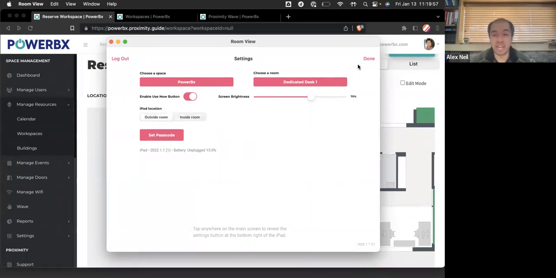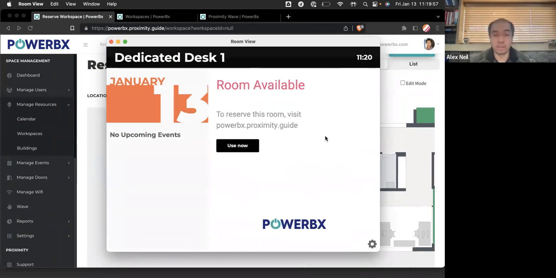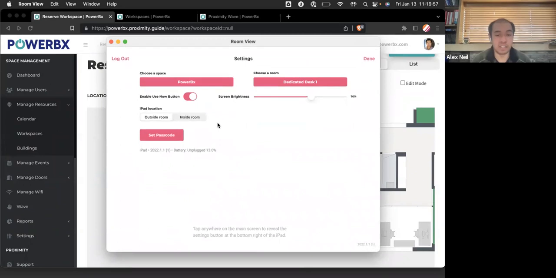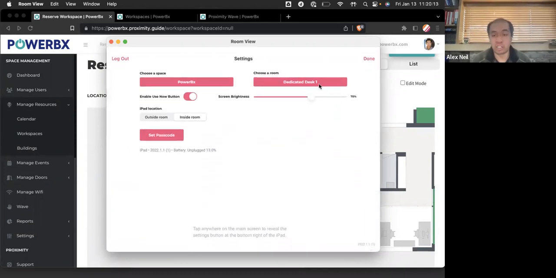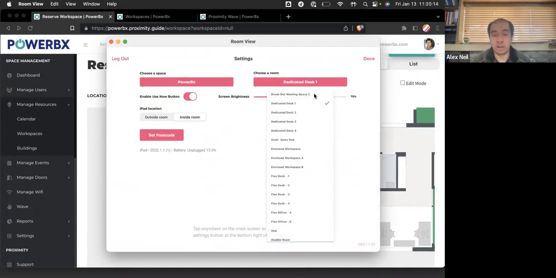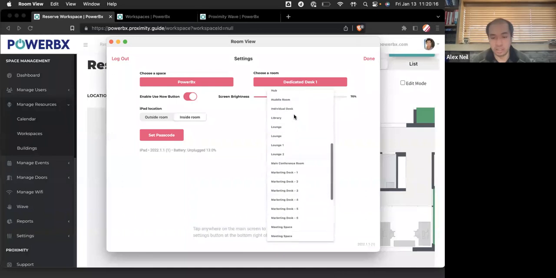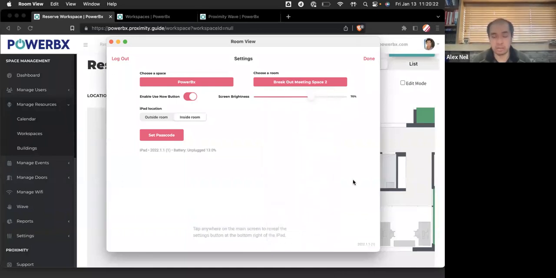So selecting outside, of course, is just going to show the outside view. And then if you wanted to put that Astro on the inside, you can also set it up here. And then you could select which resource it's placed in. So we did the breakout, I think it's breakout meeting room. Yeah, so I'll do that.